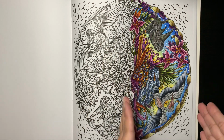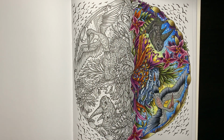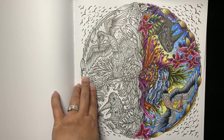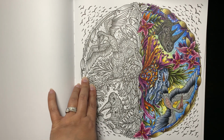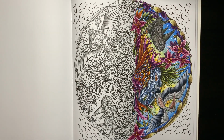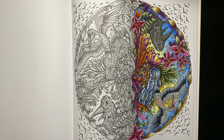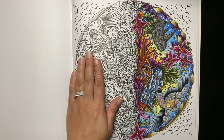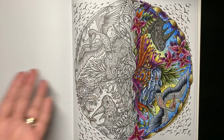So if you like what this side looks like, then by all means please join me in coloring this other side of the page, or hopefully there'll be some tips and tricks you can take away for some of your other more detailed books. If you've been avoiding getting into certain more intricate pages, maybe this will give you some ideas to put into practice into your coloring. So I will get started on this side and we'll see how it goes.